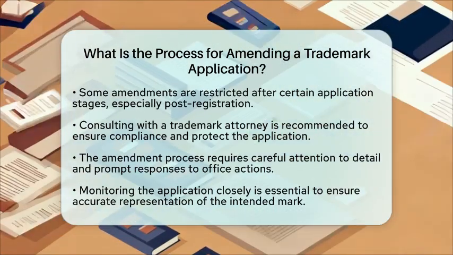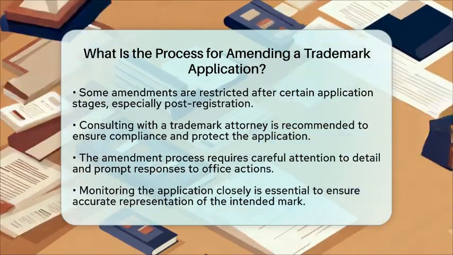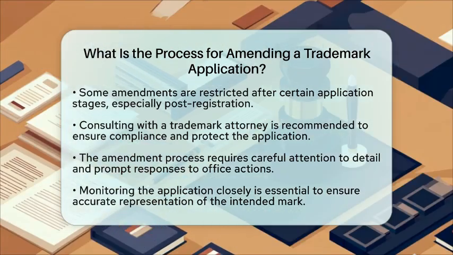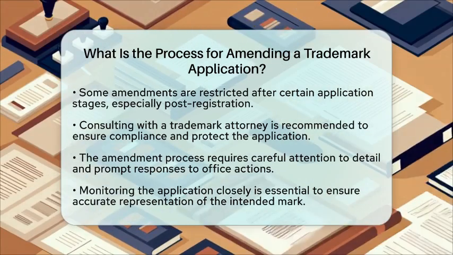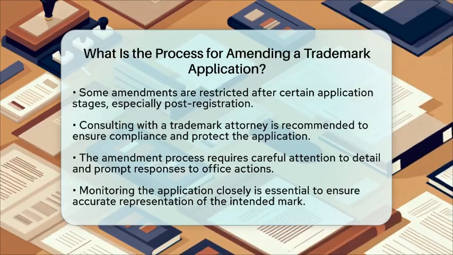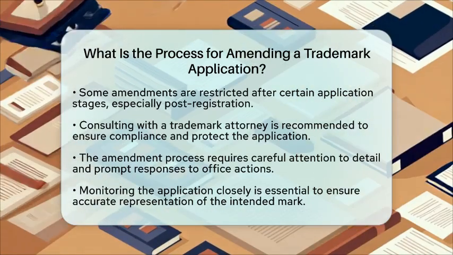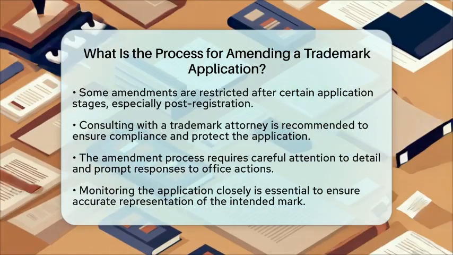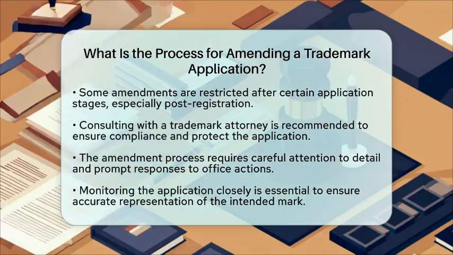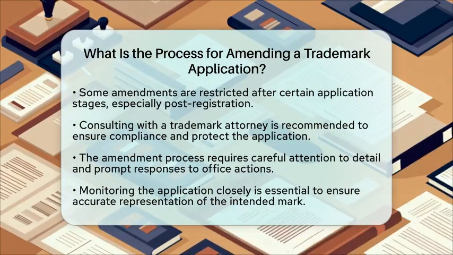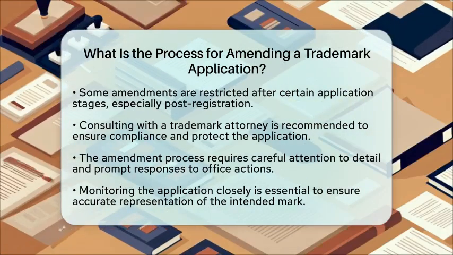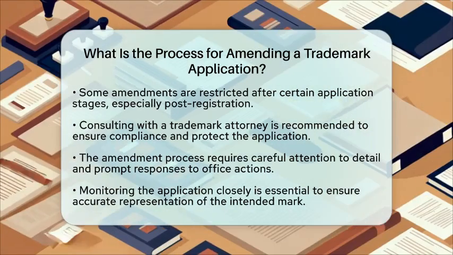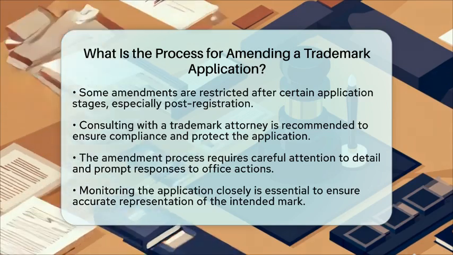It is essential to monitor your application closely and respond promptly to any office actions related to amendments. Legal guidance can help you navigate any objections and improve your chances of successful registration after making amendments. Understanding this process will help you ensure that your trademark application accurately reflects your intended mark and the scope of protection you seek.